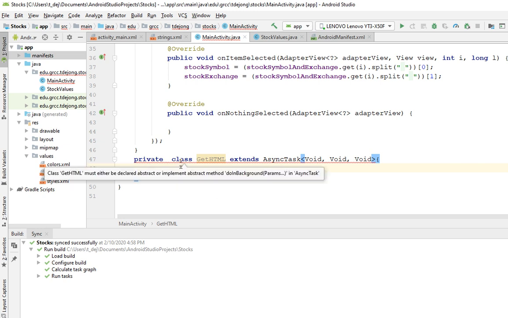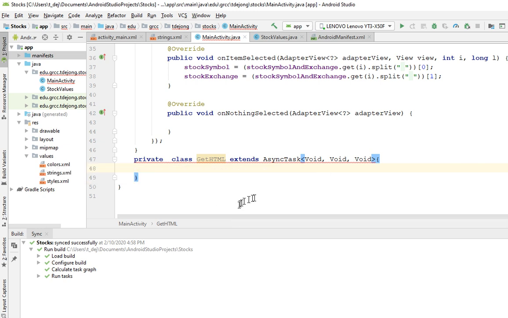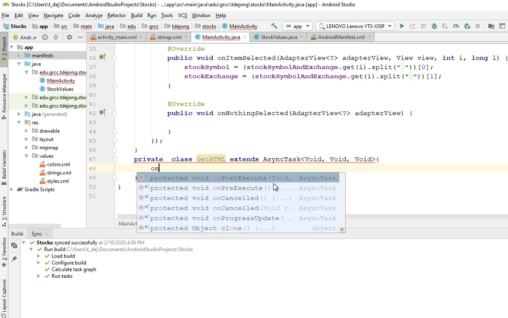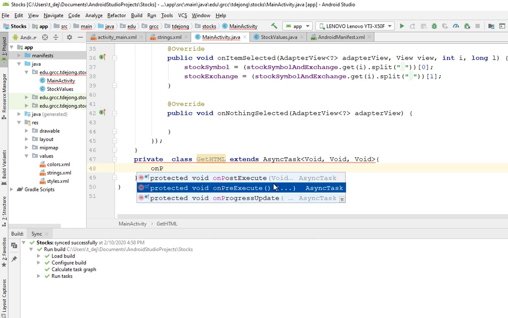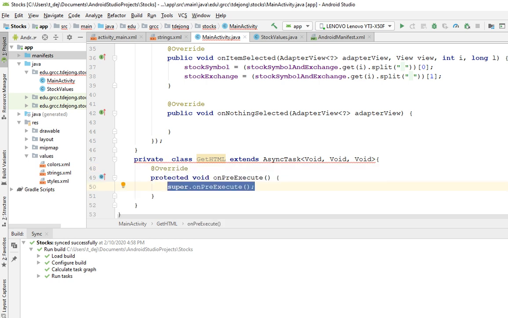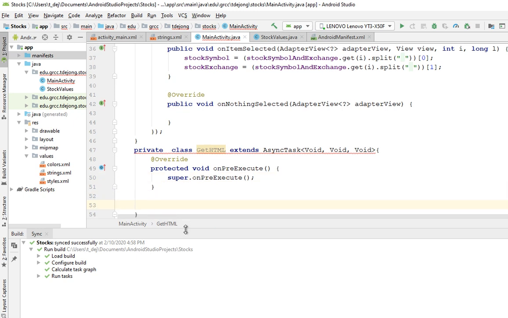Now we're getting an error here because it says, well, you aren't calling any of its methods and you need to do that, okay? So let's do that right now. Let's call those, okay? First of all, onPreExecute. Make sure you get onPreExecute, okay? onPreExecute is something that's going to happen before anything else happens here. And you'll see just in a minute what we're going to put in there. Let me drag this down just a little bit.